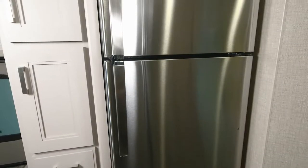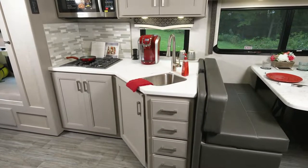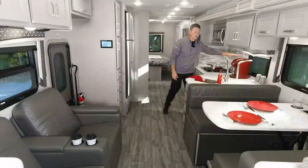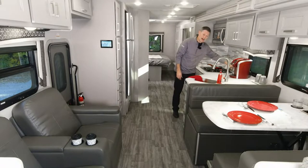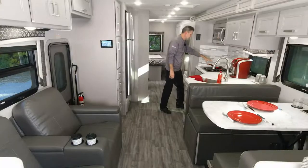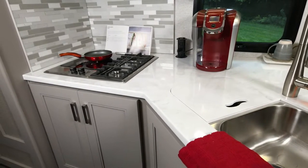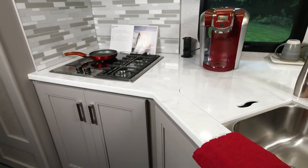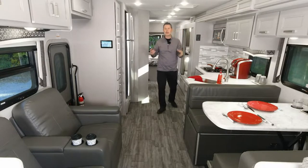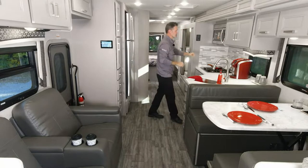Residential refrigerator as well. Moving over to our kitchen, large kitchen, solid surface countertops, solid surface sink covers when you need a little bit more room, but you can see we have the full-size Keurig up here. Pop-up outlet to plug in the appliances you keep right over here in the pantry. The best of both worlds when it comes to cooktops. 2 gas burners. You also have a single electric induction burner. Convection microwave. Hit convect and this is going to be your oven. So you can bake, you can roast, you can air fry. Whatever you would do in your oven or your air fryer, you can do right up here.